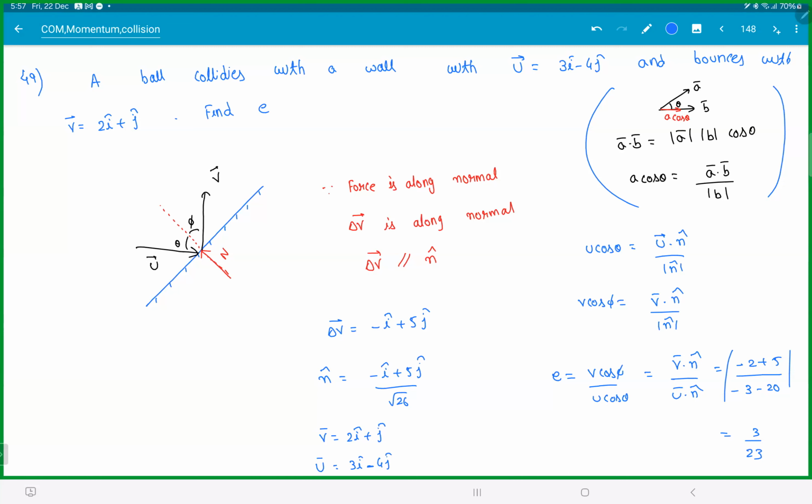I equated the perpendicular components and then found tan theta. How did you get the perpendicular components? Anusha, just unmute and tell her. Sir, I actually assumed an angle theta and then I took the components along theta and then I took whatever was parallel to the wall and equated those components. So I got tan theta from there. Yeah, but meaning you first assumed an angle theta of the wall, yeah.